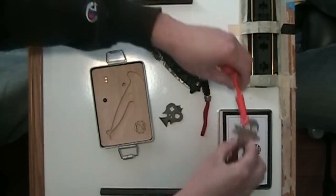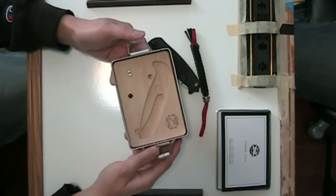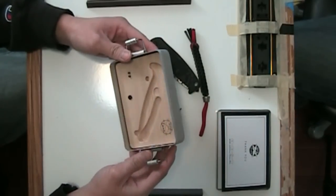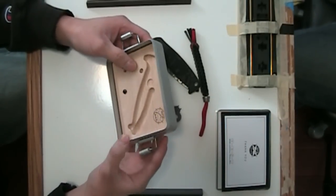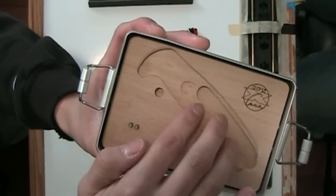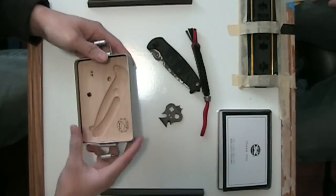So we'll just lay it out off this. Actually, I'll lay it over here. But yeah, this is a very nice tin. Apparently, as Jeff was telling us, you can actually cook out of this tin too. Yep. You know, it's waterproof, so you can put in food or something when you're going around. Very cool. It's got the little wood here, and then it's got the thing to put your knife in, your lanyard, and of course your little skull tool in there. So it's very, very nice, actually.